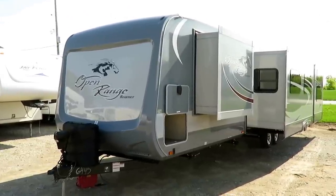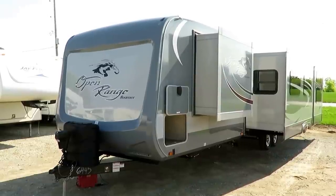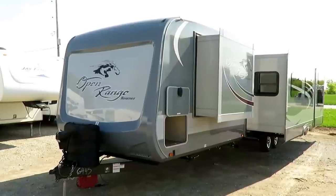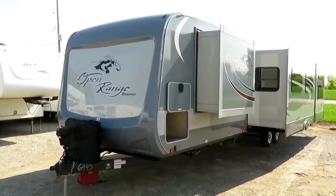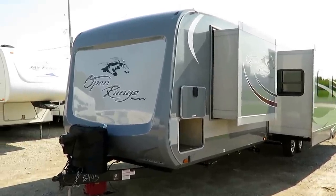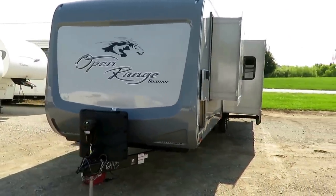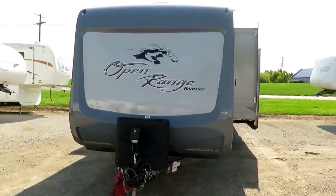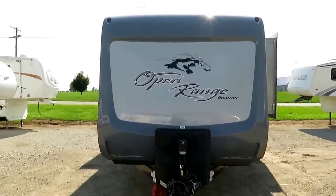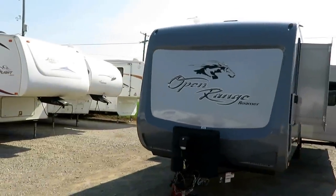These are also bigger in every respect. At 9,130 pounds, it's not the lightest bunkhouse out there. But considering this has four slides, this is absolutely not the heaviest out there — this is lighter than a lot of smaller trailers, even. What I mean by bigger: this is a 100-inch wide body versus eight-foot standard, so four extra inches. Before you say four inches isn't that big of a deal, you need to get off a two-dimensional video and get into a three-dimensional trailer and feel the difference. It is a big deal.